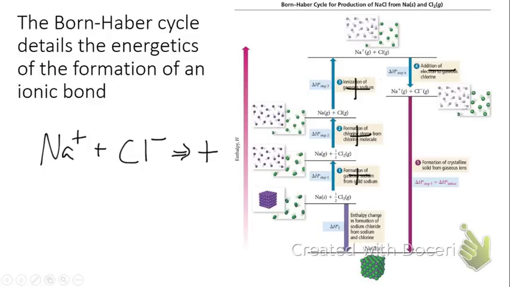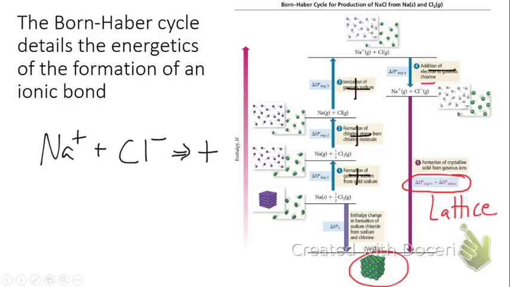The reason for that is because of this step right here. It's known as the lattice energy. The lattice energy is the energy that is given off, or emitted, when 2 ions come together to form this solid lattice. So why am I showing you this? I'm showing you this because this is a theoretical cycle for how we form ions. You do not have to know how to calculate delta H naught of F. It would be through Hess's law, where you do step 1 plus step 2 plus step 3 plus step 4 plus step 5 and get to the end.